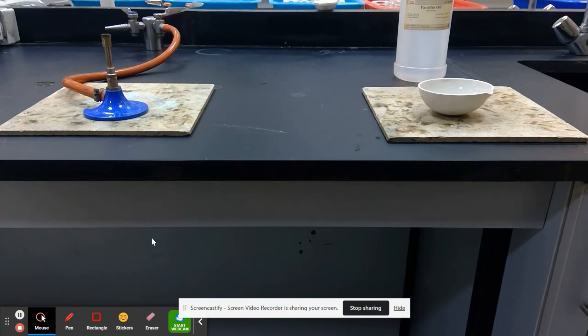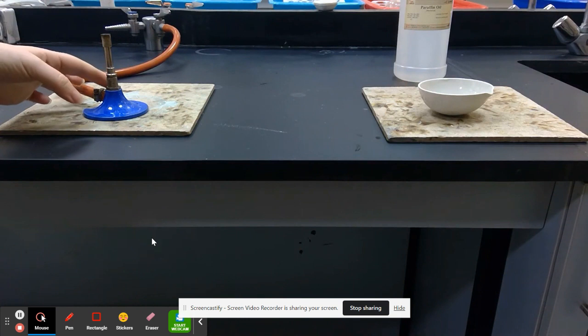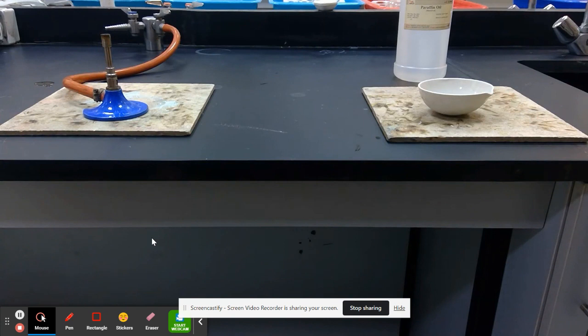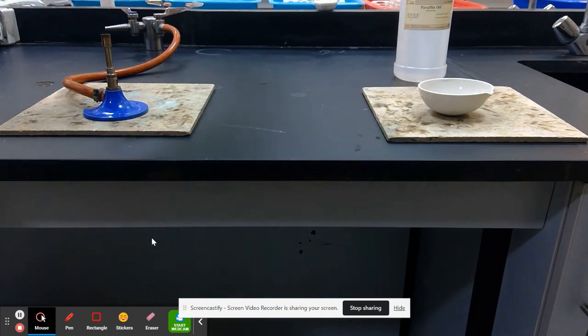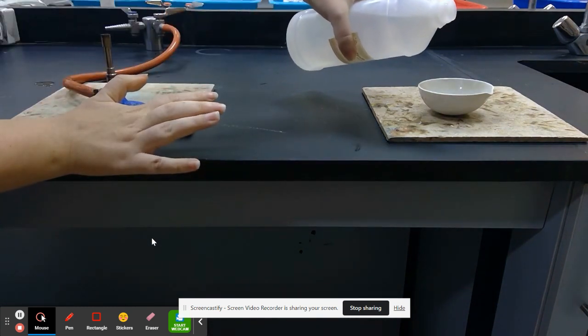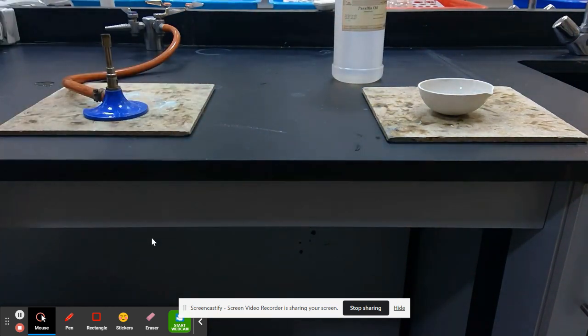So if we look at a gas like methane, if we open our gas tap, it is not very viscous. It's not sticking together, it's a gas. The gas particles are all spreading out. Whereas paraffin oil is quite sticky. If I pour it, you should be able to see that it's kind of gloopy. It's thicker than water, and it sticks together quite a lot. So it is more viscous.